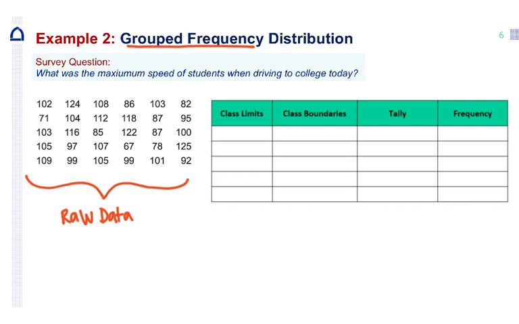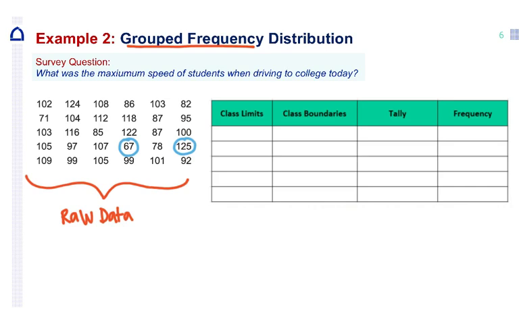Now, because there's so many different numbers, I cannot just make each one number be its own class. What I'm going to do is group numbers together to make different classes. So what you want to do first is figure out the smallest answer in your data set and the largest answer in your data set. You want to make sure when you are creating your classes that you include both the smallest number and the largest number. Now for me, I like round numbers. I like to make it easy on myself.